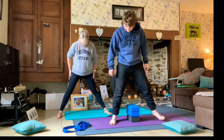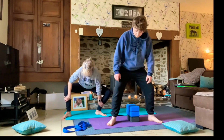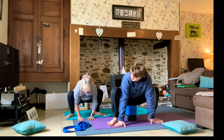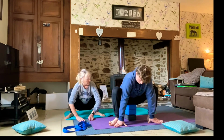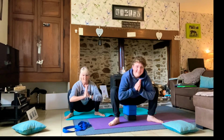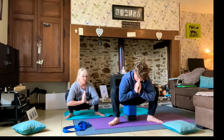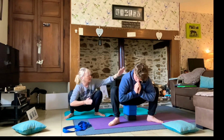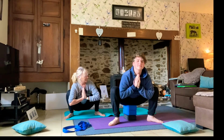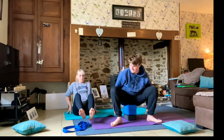If you cannot get down to a squat, from the wide-legged position, you just want to walk your feet in a little bit and then come down, just kind of wiggle around. You can bring your hands to the floor just to get that positioning. You all right? Marvellous. Hands to prayer. And just slightly, you can push your elbows onto your knees. You can have a little wiggle around. And just try and straighten that back a little bit. Excellent. That's great. Okay. And then just pop your hands behind your back and come down onto your bottom.